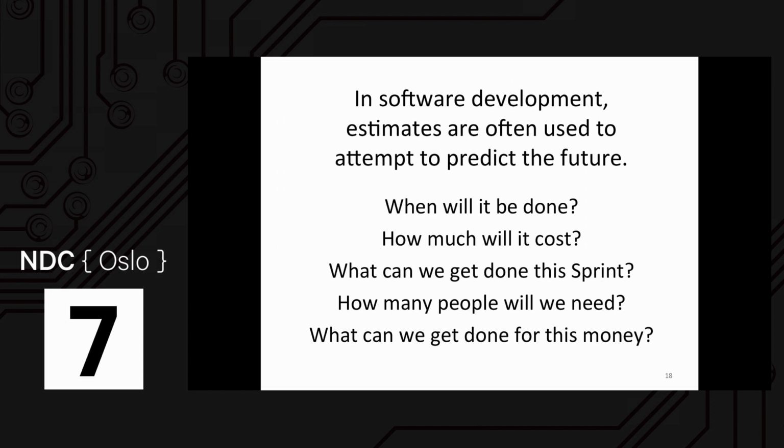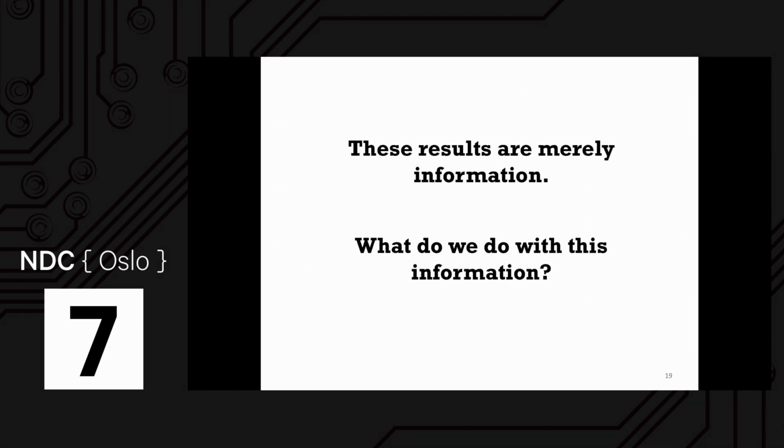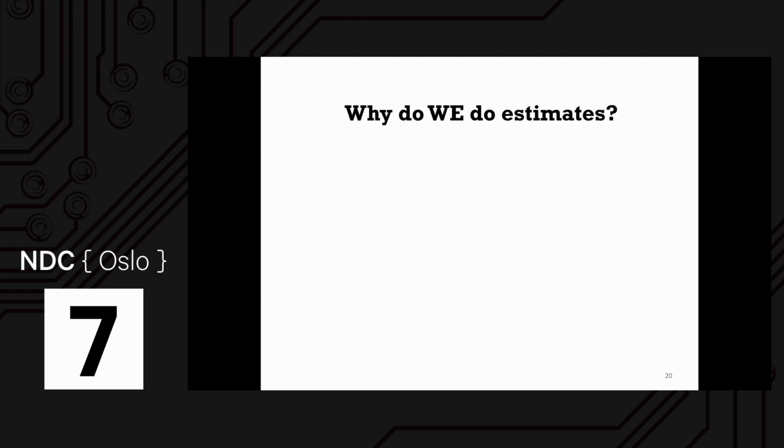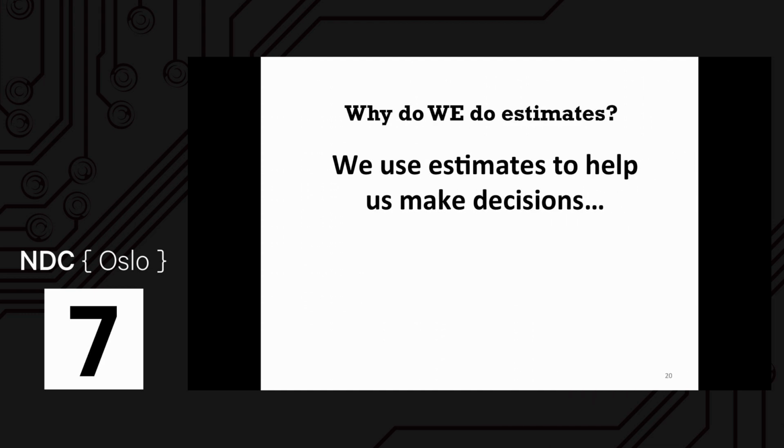But a couple of you took it a little bit further, because we don't just do these estimates and then we get that information. We're going to use the information for something. And so basically, why do we do them? We use this information to help us make decisions. And I think this is part of where the problem starts. Because we want help making decisions. And I've asked this question in many places. I very rarely hear back this: we want this information to help us make good decisions. They just want to help make decisions.